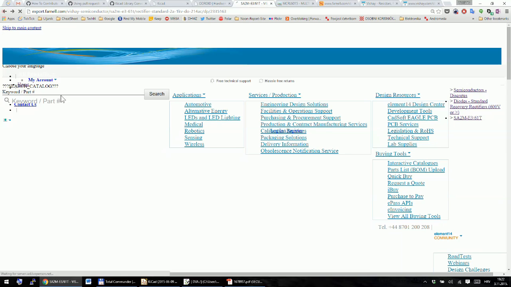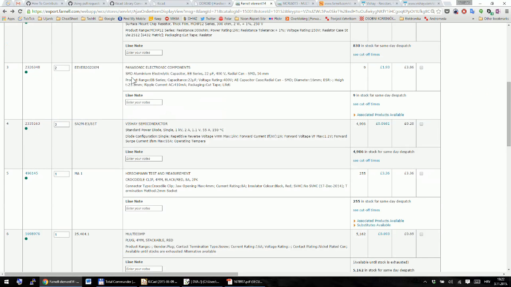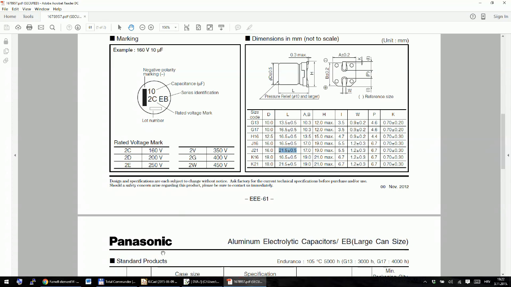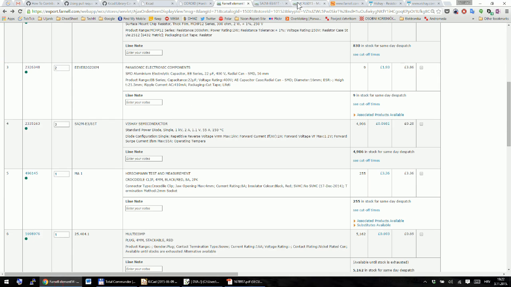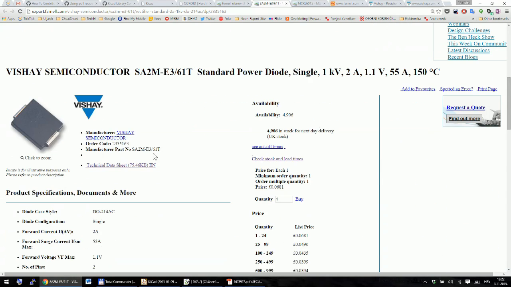Our page is goofed up. My internet is slow today. I will open it in a new tab. So sorry. We will try to find the exact footprint for this diode. If not, I will draw it. I will make a new one.